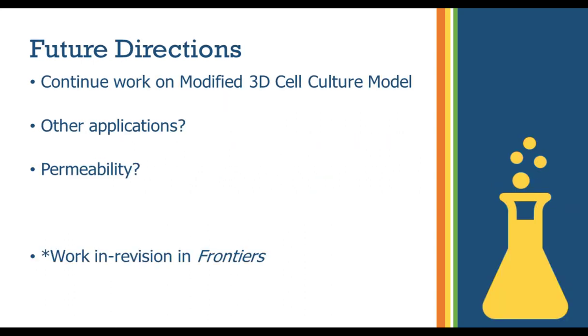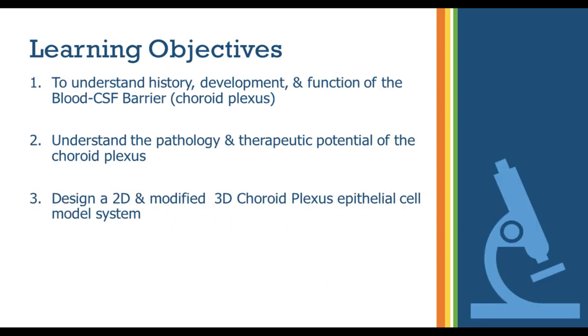So some future directions: I want to continue to work on this modified 3D cell culture model, especially in terms of HIV, and actually look at HIV's effects on this model and see if there are other applications to other diseases, other conditions, other viruses, bacteria, etc. I also want to study the permeability more and see maybe drug diffusion, things like that. This work is in revision in Frontiers, so I'm super excited about that.